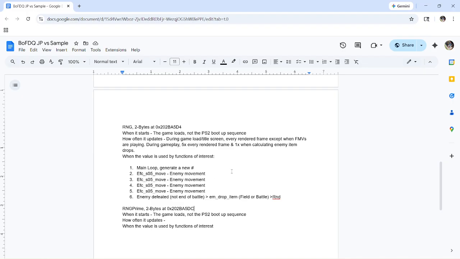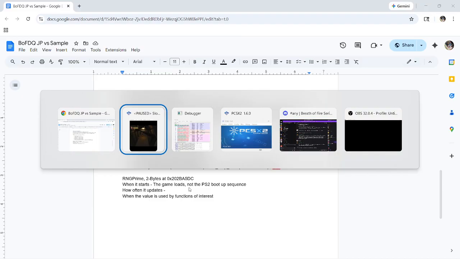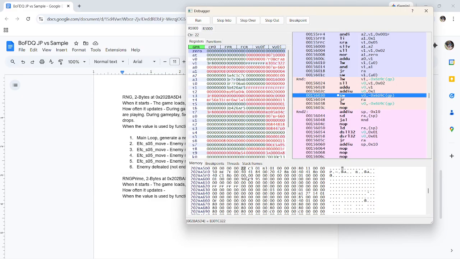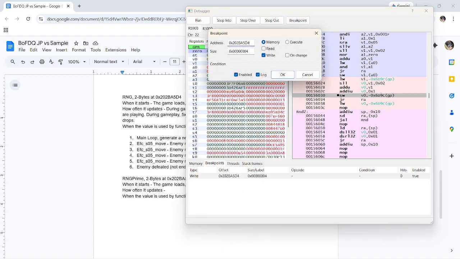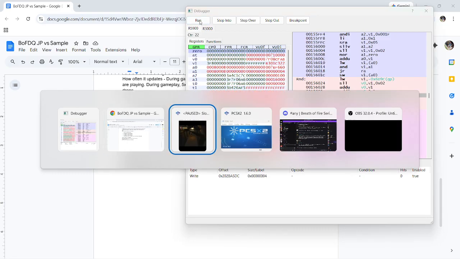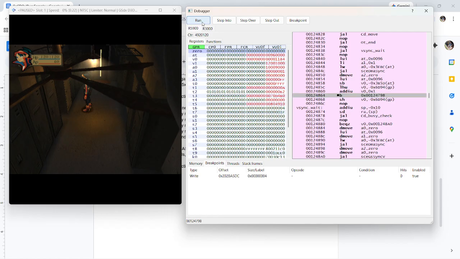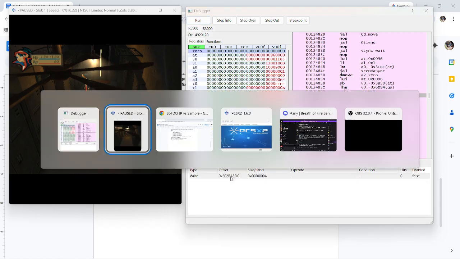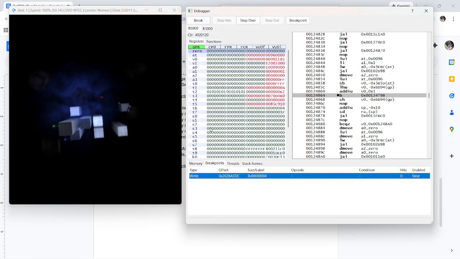Let's look at starts on game load. We want to update it. Instead of ending in 4, let's end in C, leave. Yep. And this one, we're actually going to reboot system, boot ISO full.